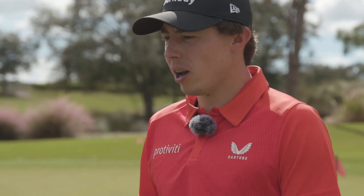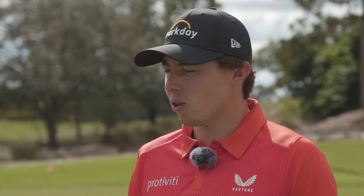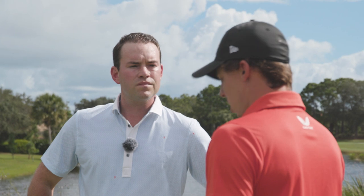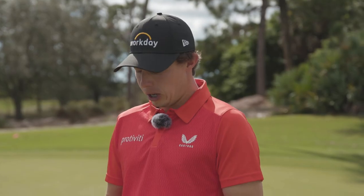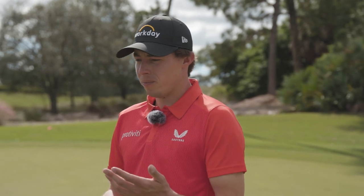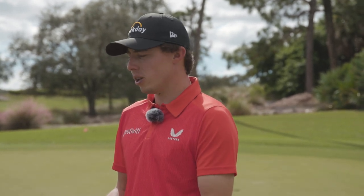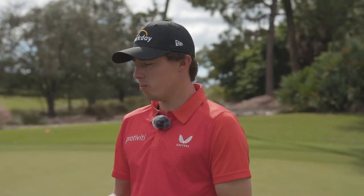The only time I probably wouldn't use it is sometimes when the greens are crazy fast and crazy slopey. I recently played a tournament where I felt that way — having the line kind of locks me into a start line, locks me into a speed, and you lose that sense of touch and feel. I'm very much a feel putter. So I tended to move away from that, just put the ball down with no intention of aiming it anywhere. That gave me the freedom to use my feel and touch to read the greens, feel the speed needed, and I holed plenty more putts and putted better.